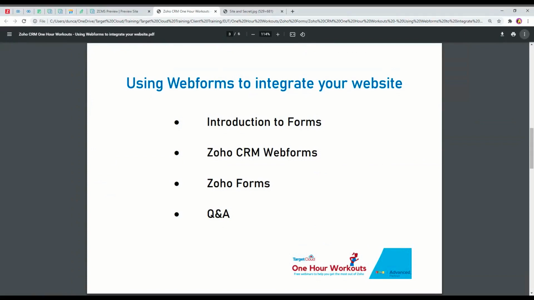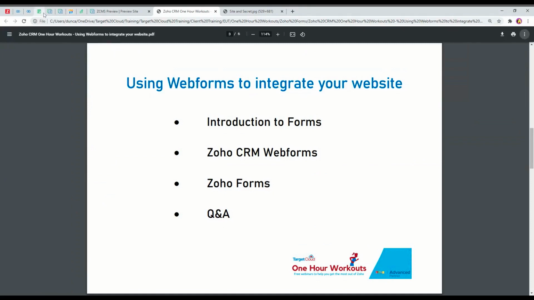Okay, thanks for that. So that's the Zoho CRM web forms, and we've integrated that to our website. So now we'll look at Zoho Forms itself, which is part of the Zoho One suite of products, and you can purchase it separately as well. And it's a really powerful form building tool, which adds more to the building than you can get with the web forms. Although I like how neat and quick and easy it is to get a form onto a website using the CRM web forms.